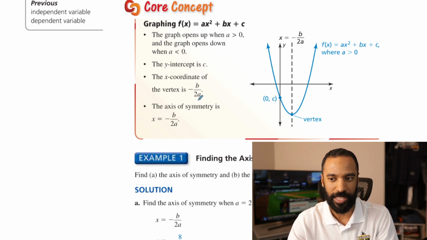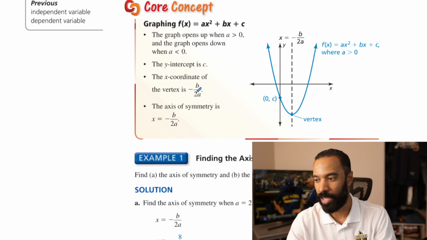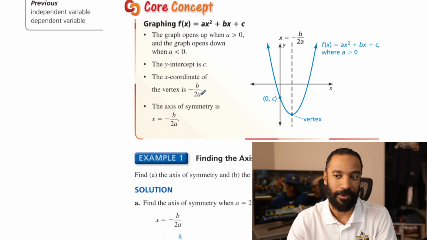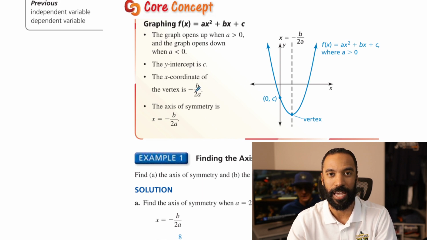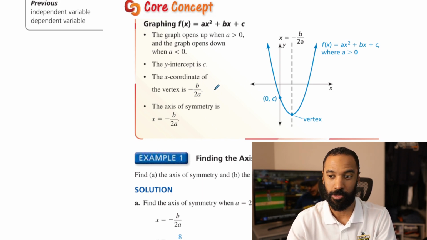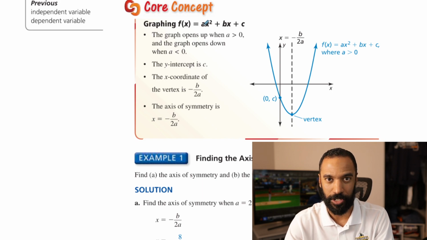Okay, here is the new part right here. And I know it looks really strange, this negative b over 2a. And as I stated, I can't really state what this is all about right now until chapter 4. I'm sure the book has some version of talking about it, but it makes a lot more sense if you see this later in chapter 4 with regard to why this is. But go with it for now. Negative b over 2a. Take the opposite. And b is your linear coefficient, and a is your quadratic coefficient. Not with the x's, just the numbers themselves, even if they're 0 or 1 or whatever.